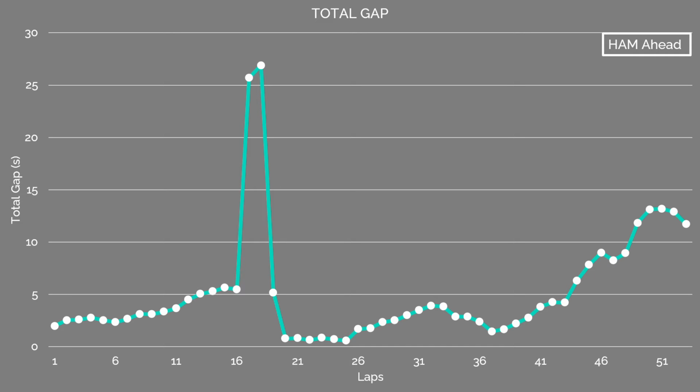And as you can see, as time went on, the gap actually increased quite significantly towards the end, over 10 seconds between Hamilton and Bottas, which is relatively significant, especially compared to the pace that Bottas seemed to show throughout the weekend. And even out to lap 30 or so, he was still within a few seconds of Hamilton. So definitely Bottas probably suffered a little bit further on the tyres there, degrading away towards the end. And part of that maybe because he was behind Verstappen and Hamilton, or Hamilton doing a really good job protecting his tyres.